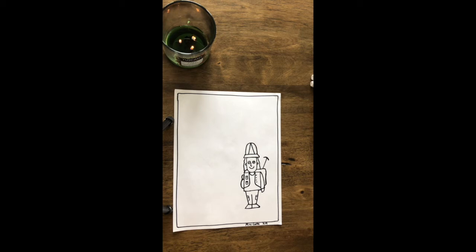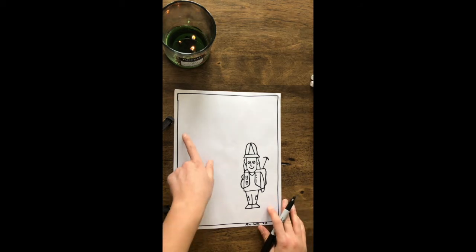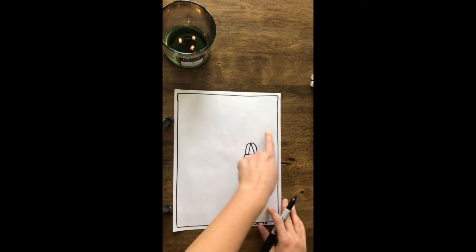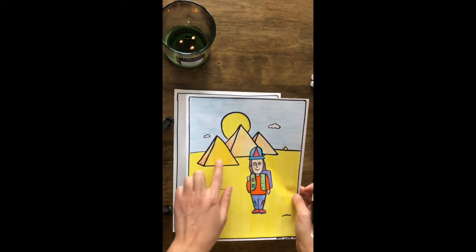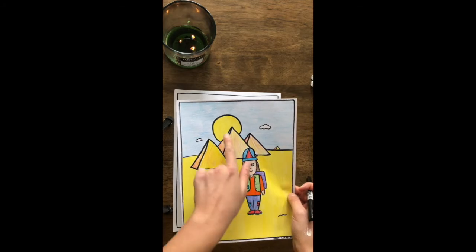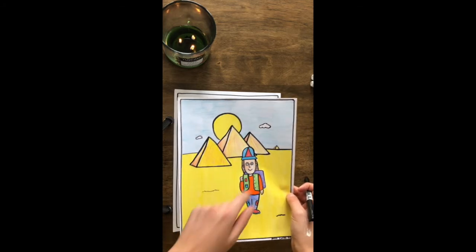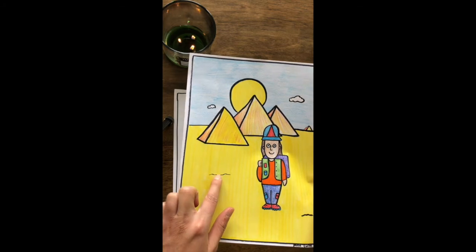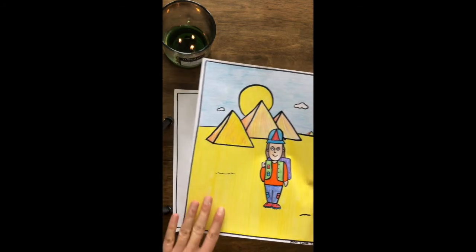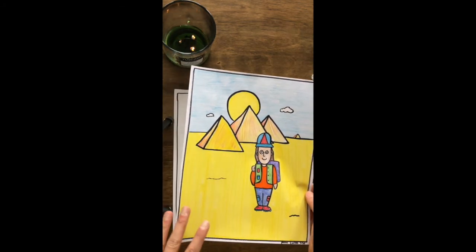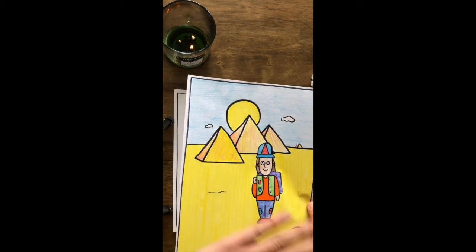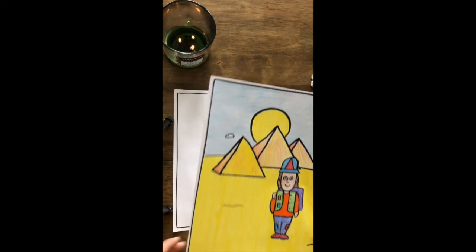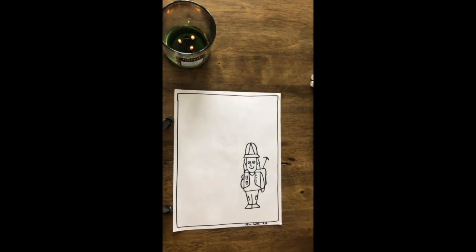Okay, so for my pyramids, I had my horizon line further in the background. Again, I drew the pyramids first, and then I drew a horizon line. And I drew the sun peeking out behind. And again, I drew some texture in the sand, but mostly I wanted this to be completely yellow, so it gave you the idea of just a straight shot of sand going across. So it's up to you what you want to put in your background.